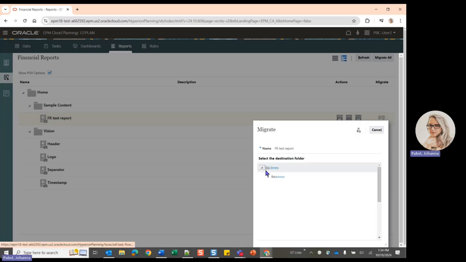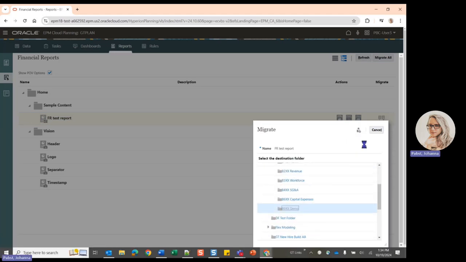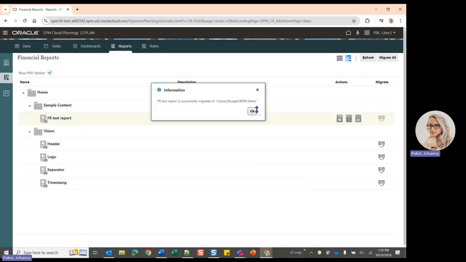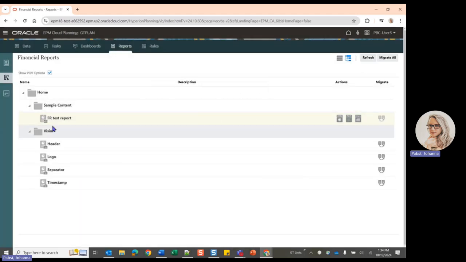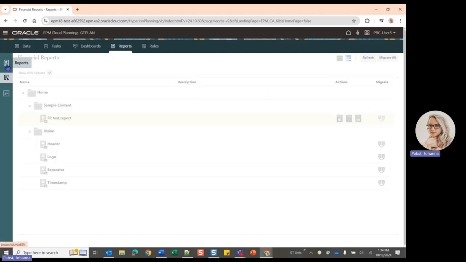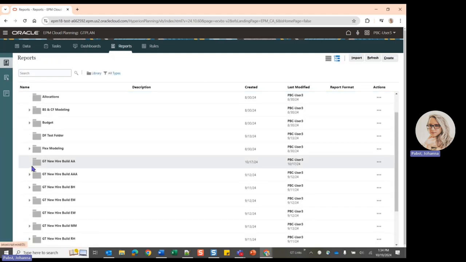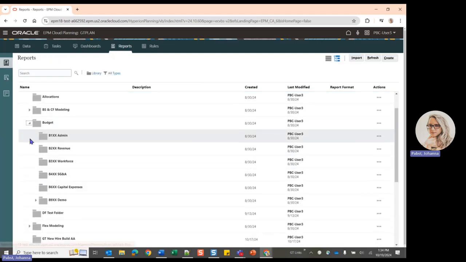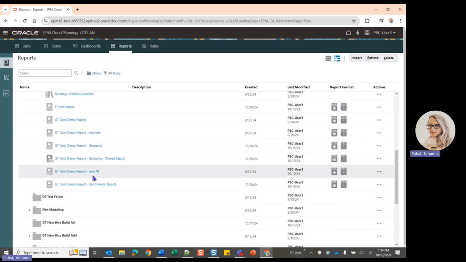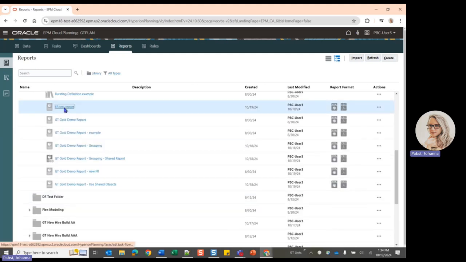So it'll tell you to select a destination. I'll put it into my demo folder here, and it will say it successfully migrated. So then you'd go back to the new report folder, navigate down there, and then try to open up your report and see how it looks in the new system.